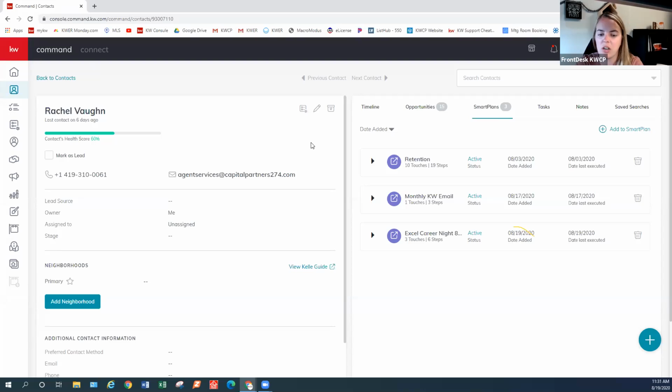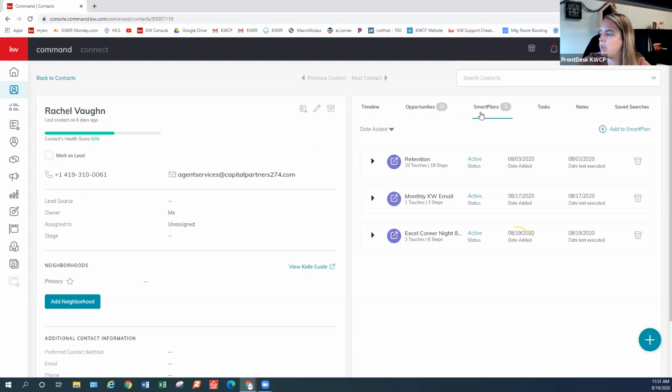That way I ensure that everyone's seen it and it's not happening after the event has started. I think it makes you look kind of wishy-washy. You can't control the time, but the smart plan usually starts once you activate it. Day one starts within minutes. So just quick reminders to keep in mind when you're making them.